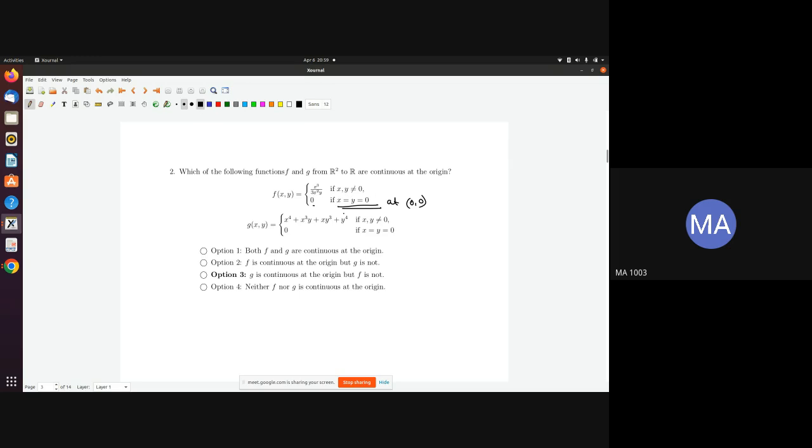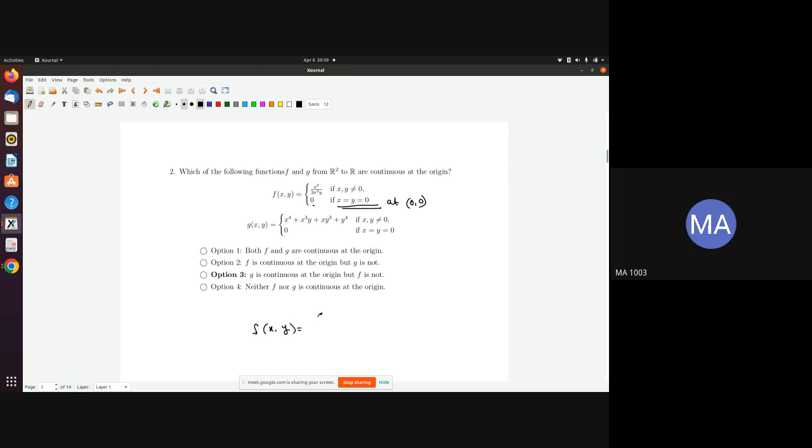So my question is, is it continuous? First of all, the limit does not exist at 0 comma 0, sir. It is path dependent. For different directions, we will get different values. Can you give me different paths for which the limit will be different? So y equals mx you can take for the first path, and for the second you can take any polynomial kind of path, let's say y equals x square, or something like that.